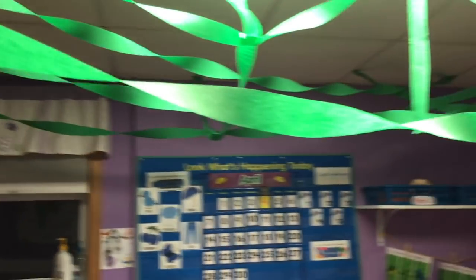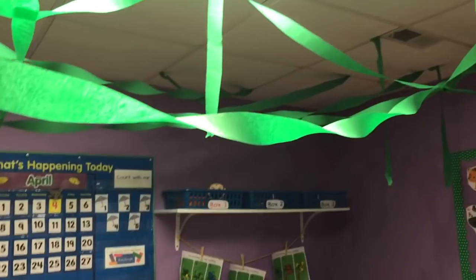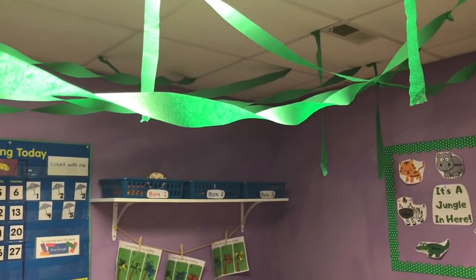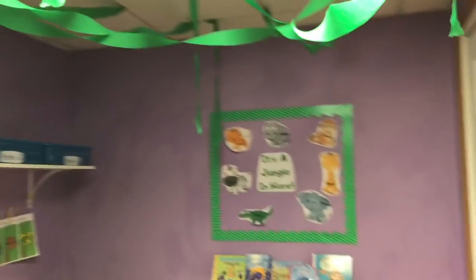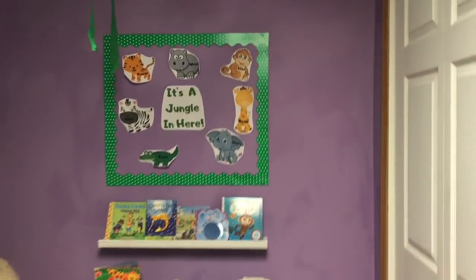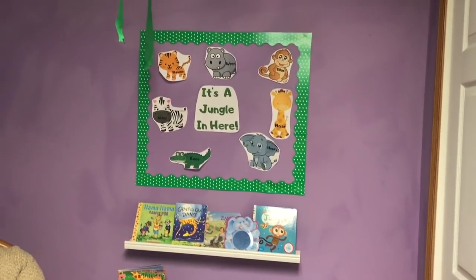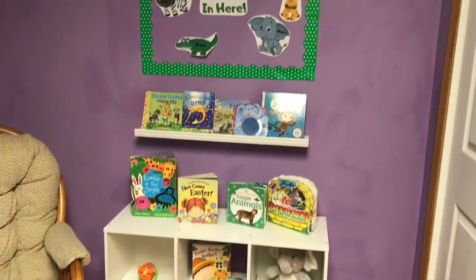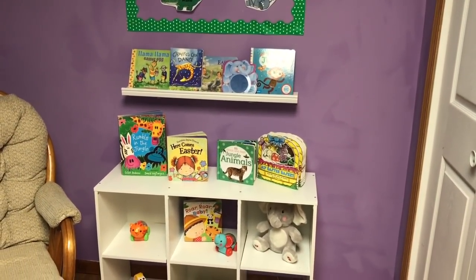I think I will try to find some snakes and stuff like that to add to it throughout the month and hang from the ceiling. But it's been kind of fun having that hanging from the ceiling. Over here, I just have a really quick bulletin board that I put together, which says It's a Jungle in Here. And then here's our first toy shelf.